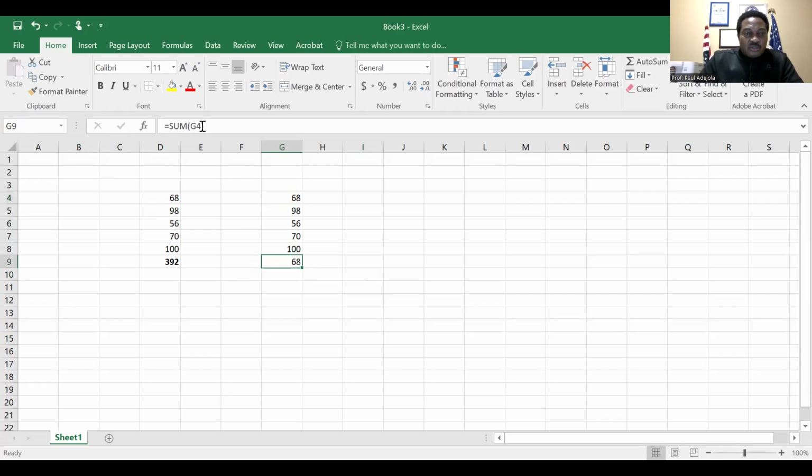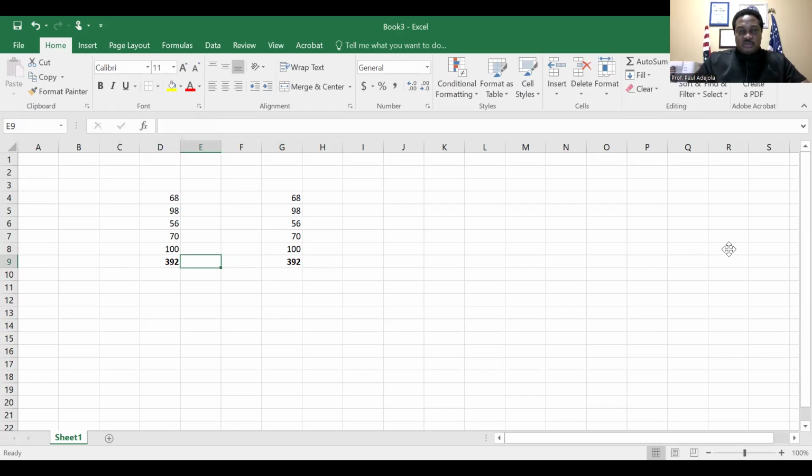I say equal to. If you want to do any correction or amendment, you see I've gone directly into the formula bar. Put my colon. Then where is the next one? The last, I click on 100. That's cell G8. This is what they call a cell, the intersection of row and column. You can see from here is row 8. This is column G. That makes G8. If I press enter, see it now. I use the formula, I have the same result.